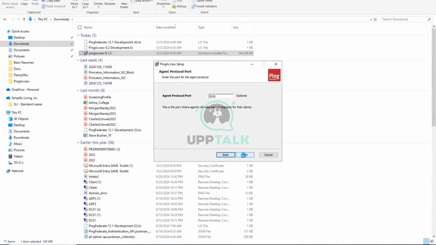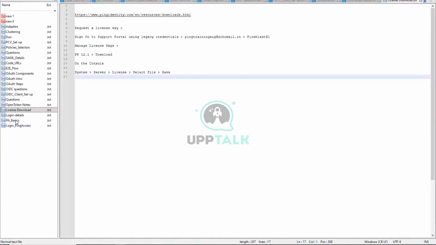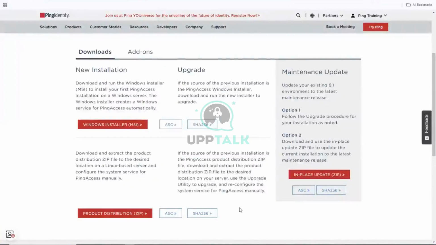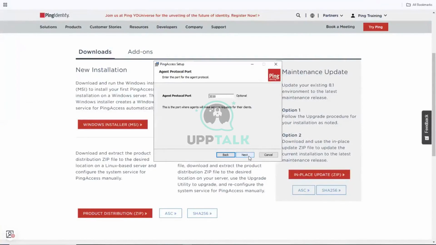In a reverse proxy, it is normally just a URL redirection. Nothing else is there. If you try to access the user-facing URL, or even the PingAccess URL, it will automatically redirect. That is the first case we discussed. But in the agent model, you are accessing the application that hosts the resources, the one where you installed the agent. That server and your server will travel on port number 3030. Got it. Click on next. You can install it in the same drive, that's fine. Click on next. That's all installed.